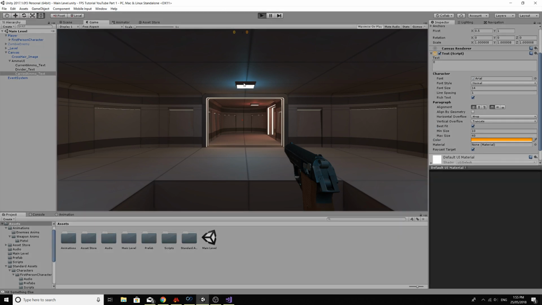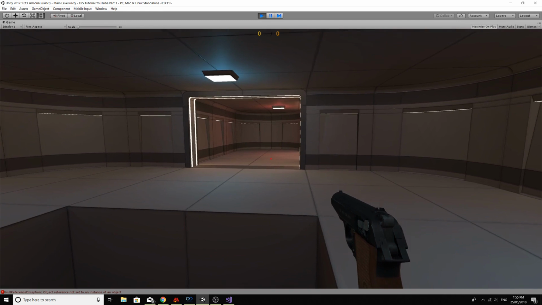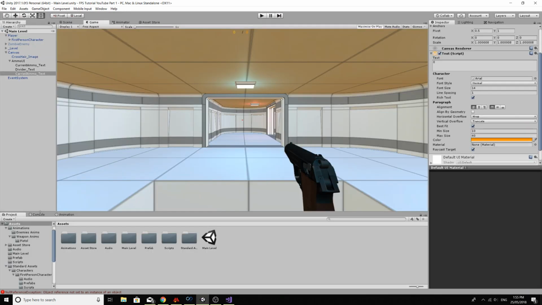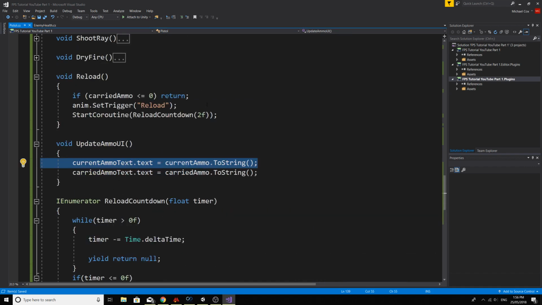Maximize that. Let's go into our game. That writing is quite small, and we can definitely... okay, what have I done? currentAmmoText.text equals currentAmmo.ToString.